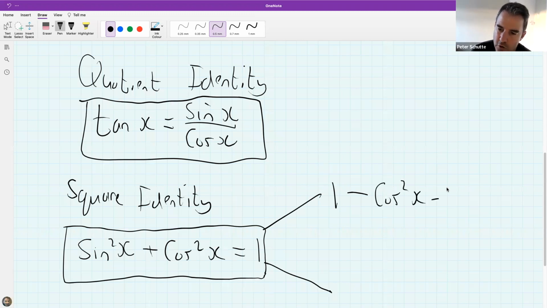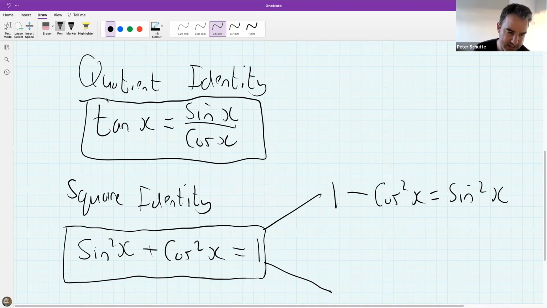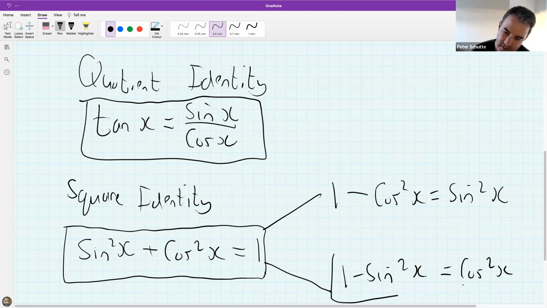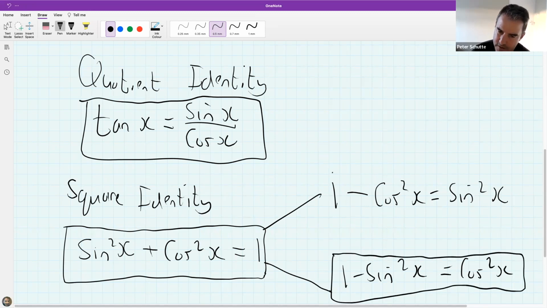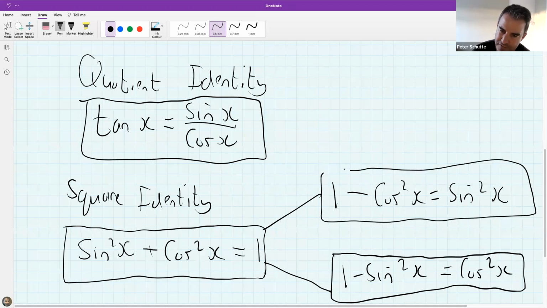Yes. So you can make the sine squared x the focus of the identity, or you can also do it the other way around and write it like this. This is exactly the same identity. The only difference is we're focusing on a different part of the identity. So in this case, we focused on the sine. And in this case over here, we focused on the cos. And in this one over here, we basically just focused on the 1. This is the same identity.